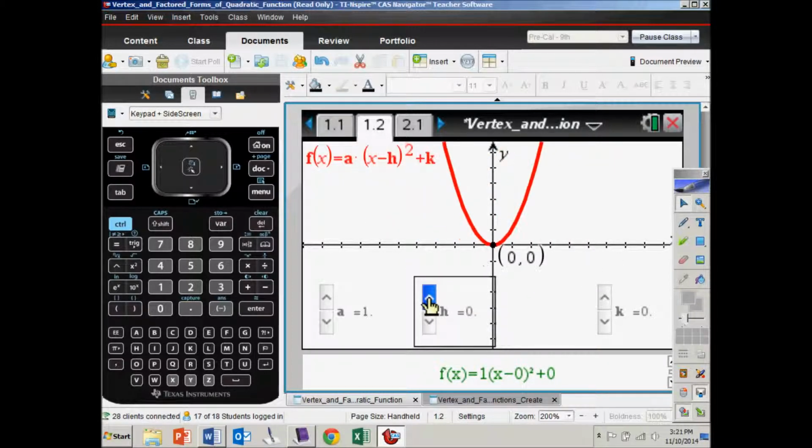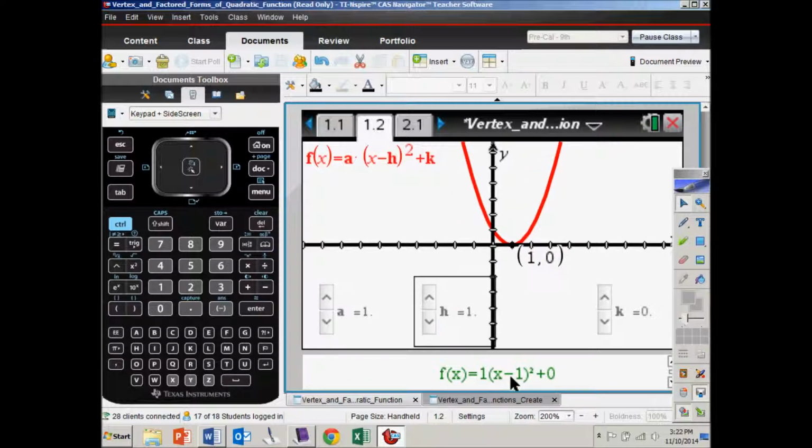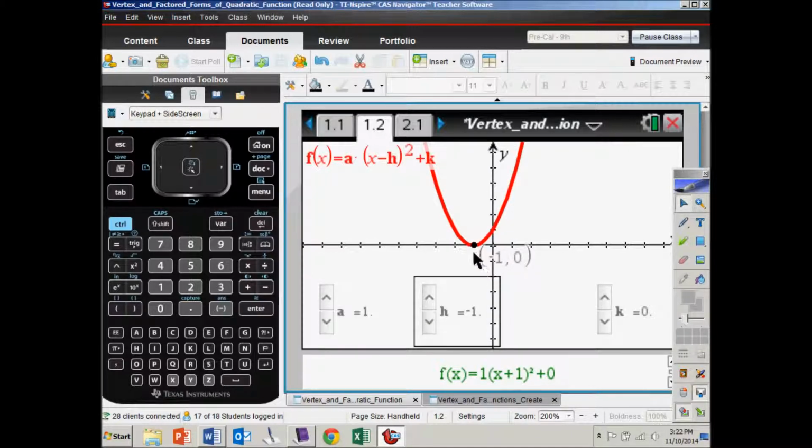Okay. Notice with my parent function, it starts off with a minus, right? So when I go to the right, it may appear that my function should go to the left, but it started off with a minus. So that's why this is a positive 1. This is a positive translation. So that means I'm going to the right. When I go to the negative, it turns to a positive because a negative times a negative is a positive. So that's why it looks like a translation to the left, because I had to change my negative into a positive.